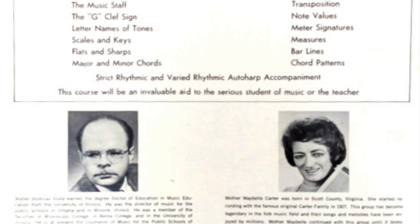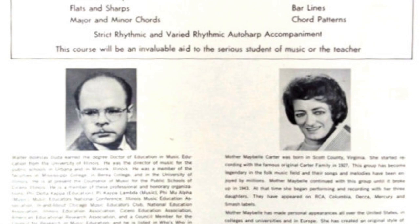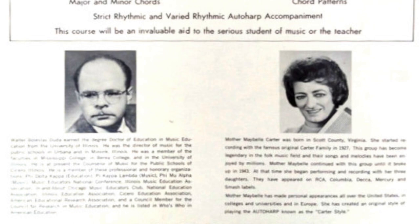And at the last beat of the measure, we do as we did in the second count. Four. Now let's put all this together. One, two, three, four. One, two, three, four.